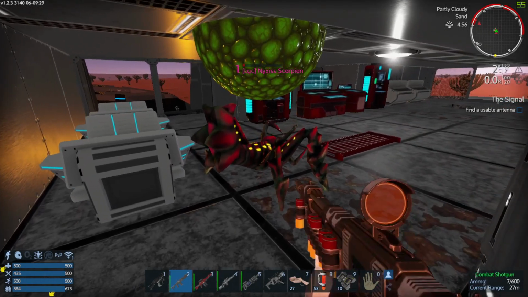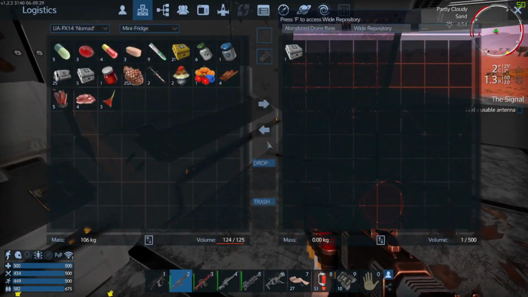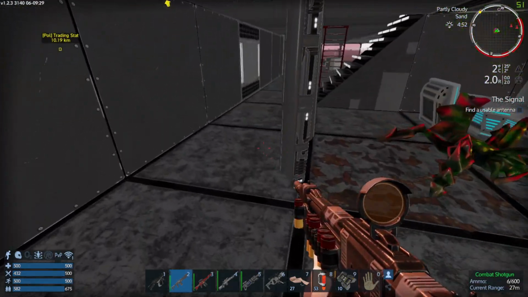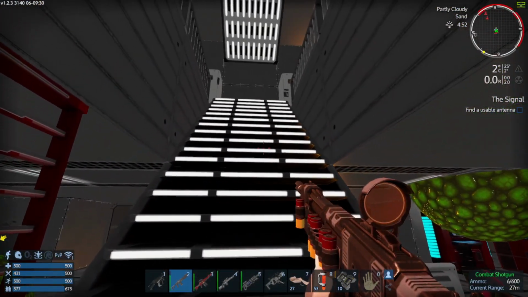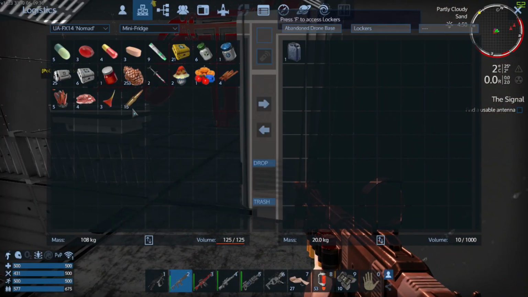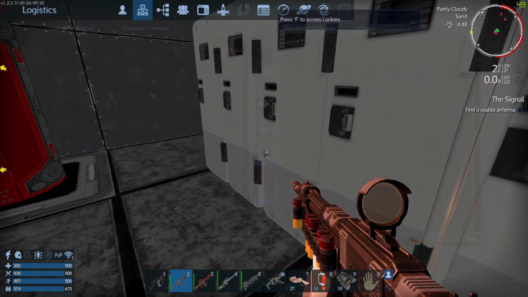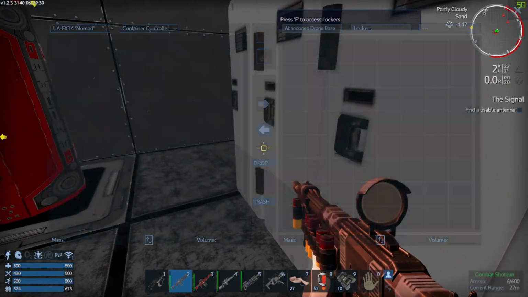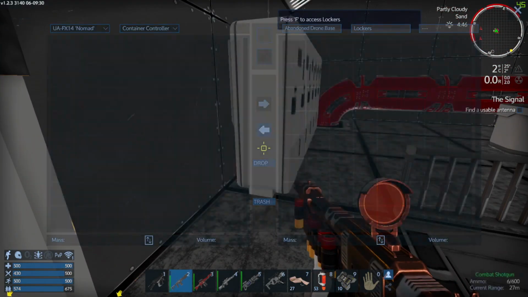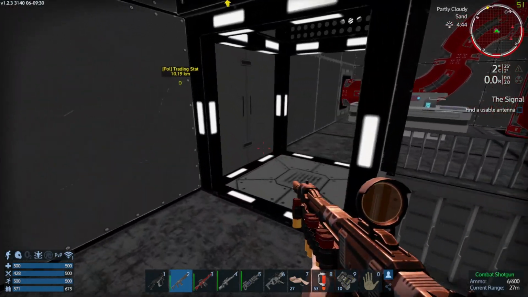You're almost dead. Finish you off with a shotgun. What do we got? Detox kit, some rounds. If I'm remembering correctly, this is where the nightmares are, right? No? That don't belong in the fridge. Some biofuel. Oh, multi-tool action here. Some O2. Some energy pills that I'm never gonna use. Some alien thorn.